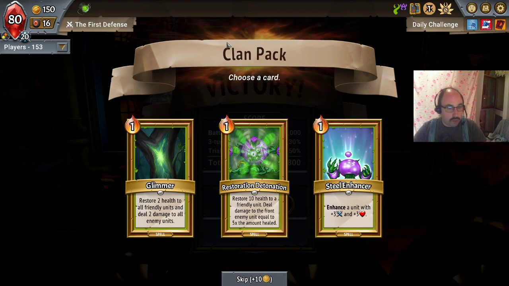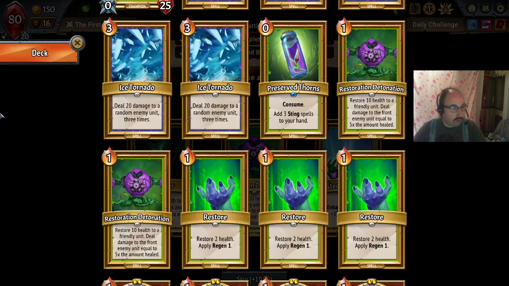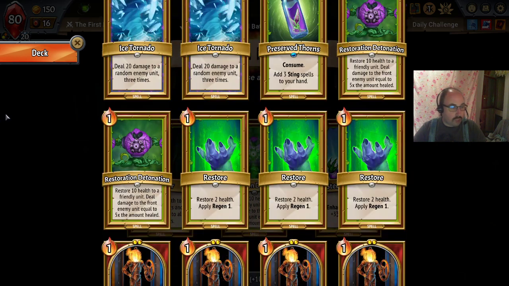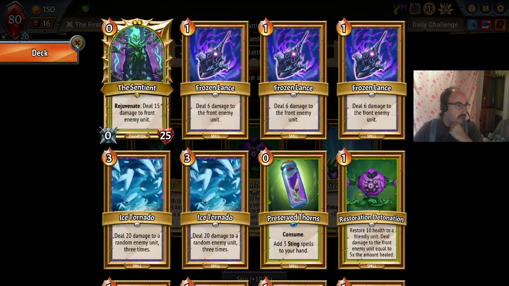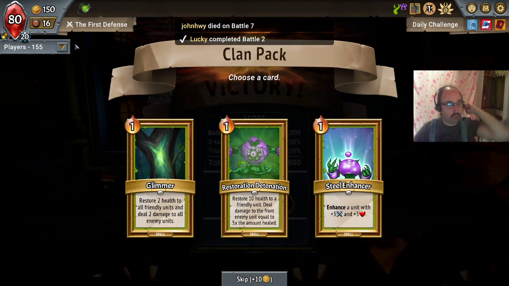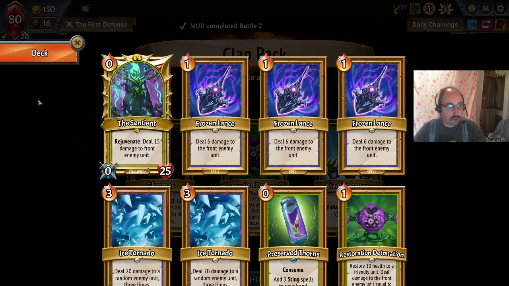Glimmer, Restoration Detonation, Steel Enhancer. I definitely don't want a third Restoration Detonation. Steel Enhancer could be nice, Glimmer could be nice. Glimmer does trigger our Sentient Rejuvenate ability, so it's an additional 15 damage on the front line if we play it on the floor our Sentient is in. That's not bad.